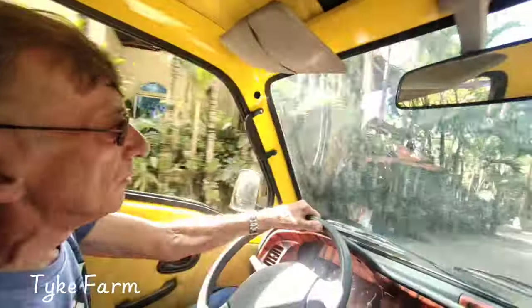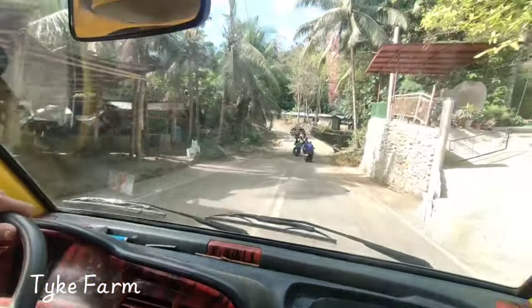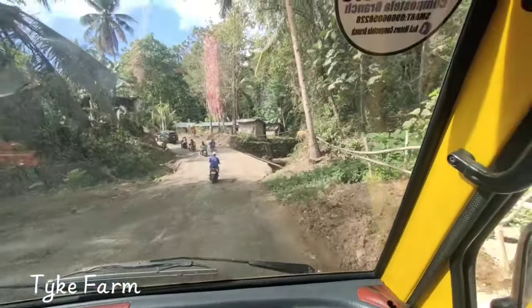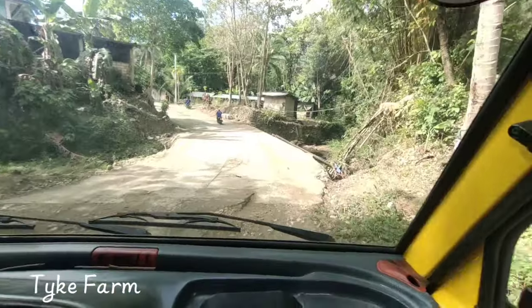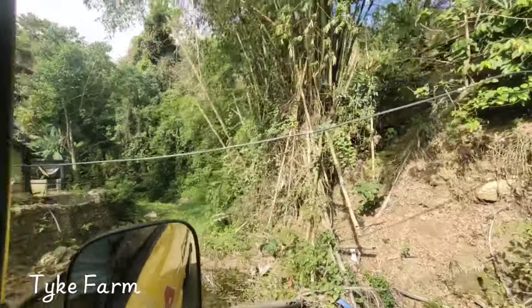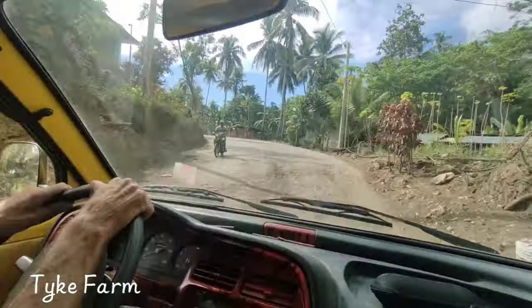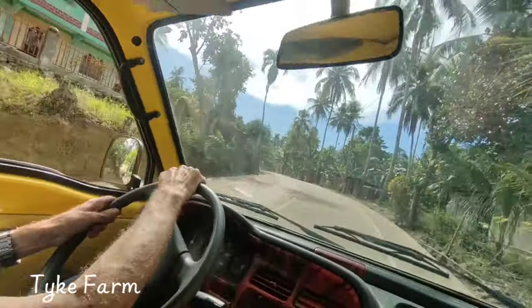Oh, this is a big crossing. Yeah. All the way up this road. Mm. You run out of the concrete, and then you're on dirt and bumps. This one isn't so bad. Yeah. Some further up the mountain there. You never get up without falling. It was a stream, so when it rains, it will be very flooded.